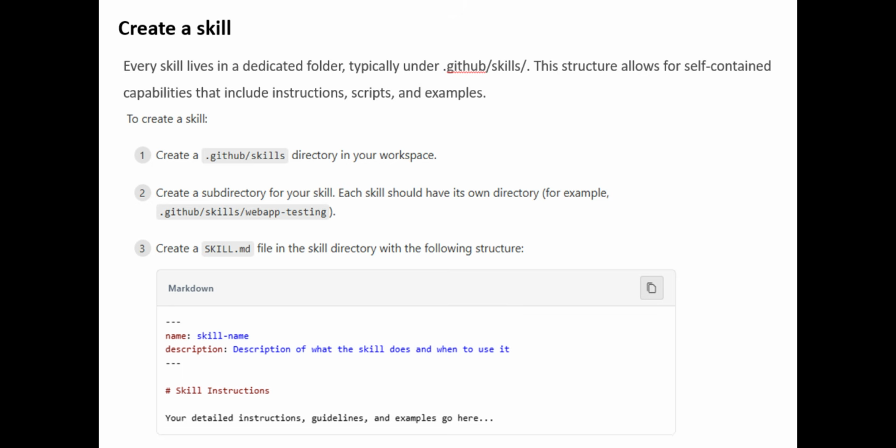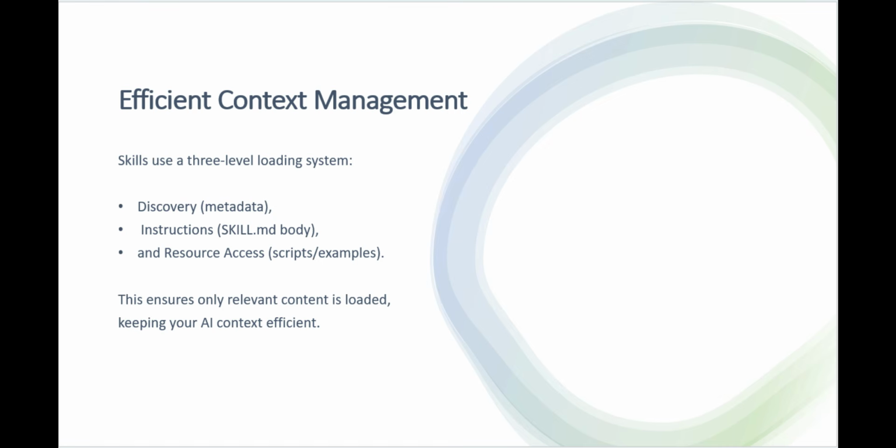As I mentioned, skills are not loaded all at once. Your agent will first load only the metadata of each skill. If your skill is being used to perform a specific task, then the further instructions will be loaded. And inside the instructions, if you refer to any script or example, then those files will be loaded as well. So this is a three-level loading system.